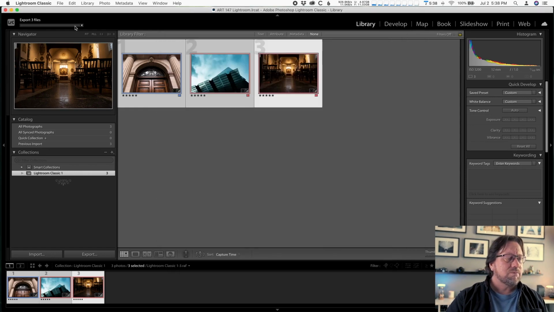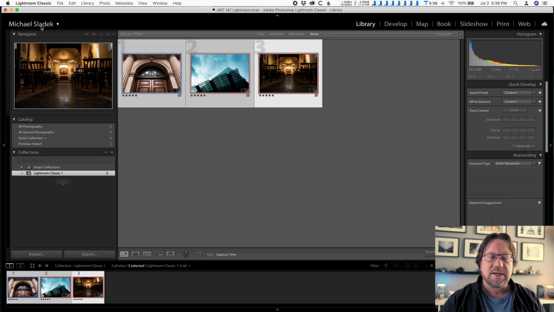Click it once and you'll see a progress bar in Lightroom in the top left corner. And these photos are kind of large raw files. They take a lot of space, so it's doing some math. It takes a minute. If you're working on phone photos or smaller JPEG type images, they will not take as much time. It's done. So now these photos that once only lived on this computer, in Lightroom I should say, now are a separate file on your computer. And what I'll show you next in the next video is the process that I use in this class for uploading these photos to Flickr.